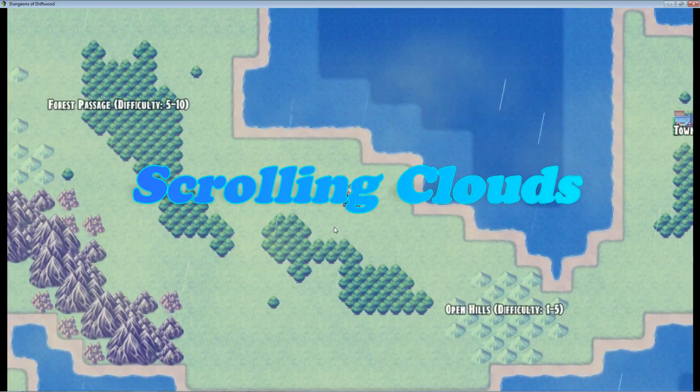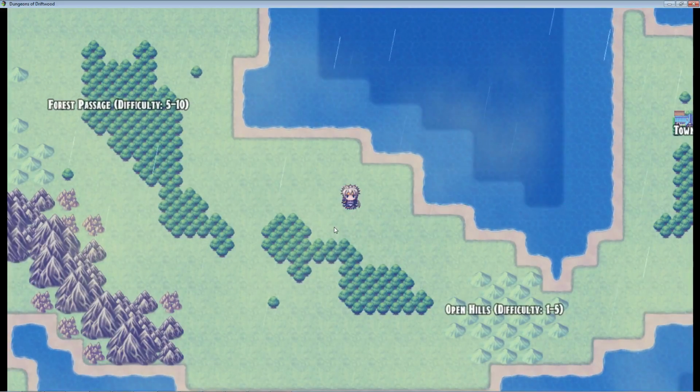So we're going to be using a Galv plugin for this. Now the plugin that we're going to be using could be used for 100 different things. This isn't a full tutorial on how to use Galv's plugin. This is just going to show you how to use that plugin to make this cloud effect. All right, so let's get started.